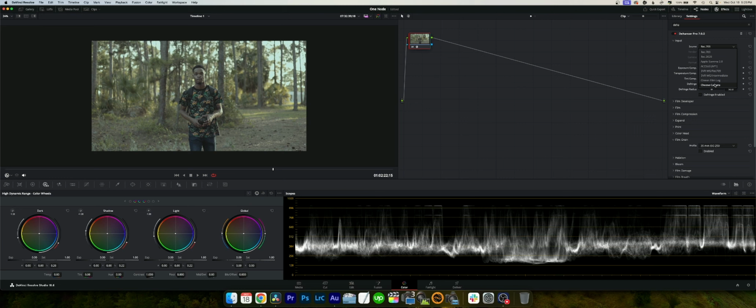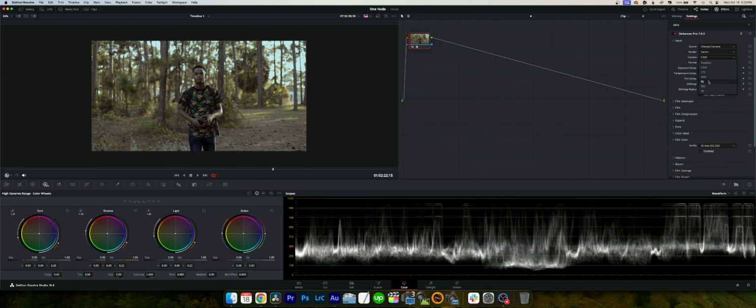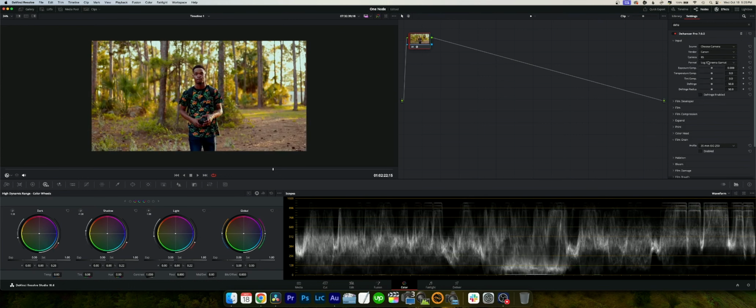And I like to click on choose camera, so I can use my particular camera, which is going to be Canon R5. And I did use as a format Log3 Cinema Gamut. And I guess that's the only option they have. Now, I'm not gonna adjust the exposure, the temperature, or the tint because I kind of like where it's at right now. If anything, I'll go back if I do want to adjust that.